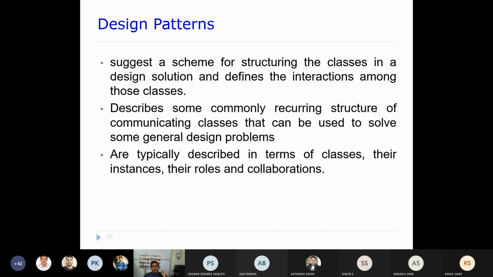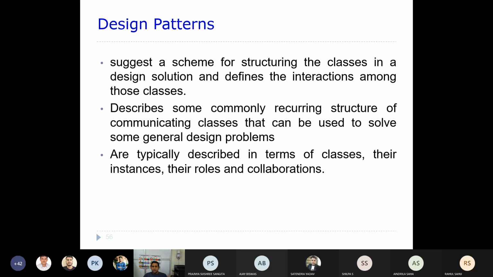Now the other one here is a design pattern. It suggests a scheme for structuring the classes in a design solution and defines the interactions among those classes, right? So as part of design patterns, it is a scheme for structuring the classes.